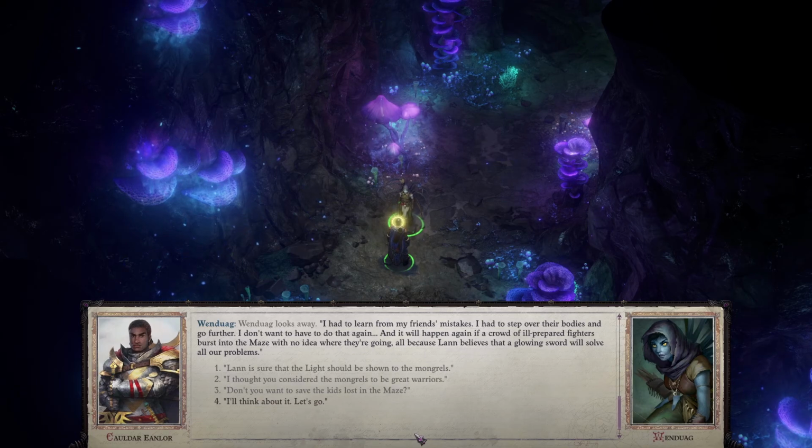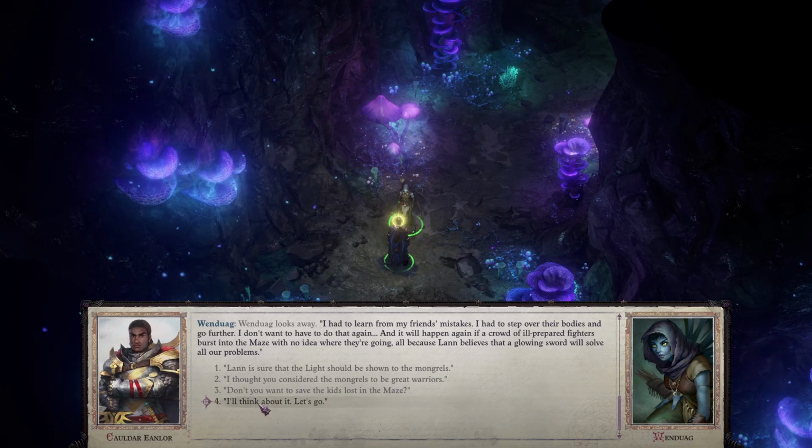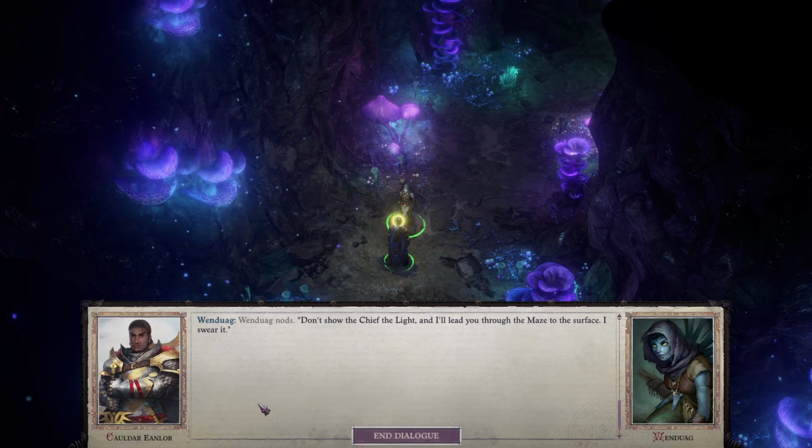And it will happen again if a crowd of ill-prepared fighters burst into the maze with no idea where they're going. All because Lan believes that a glowing sword will solve all our problems. Well, I'll think about it. Don't show the chief the light, and I'll lead you through the maze to the surface, I swear it.